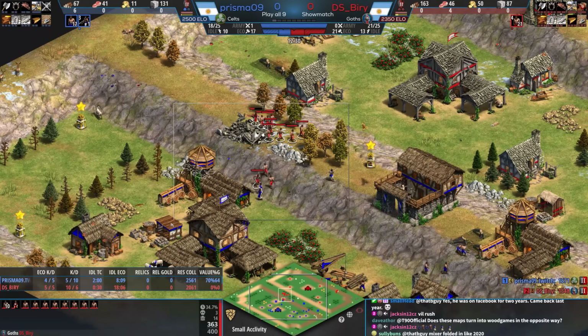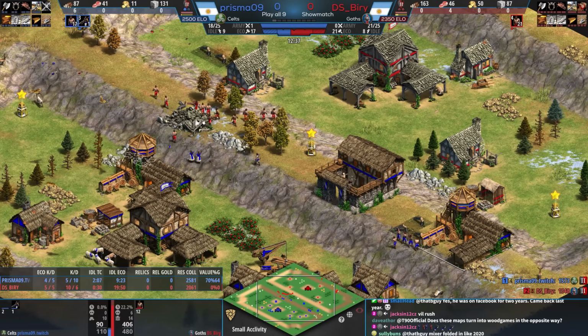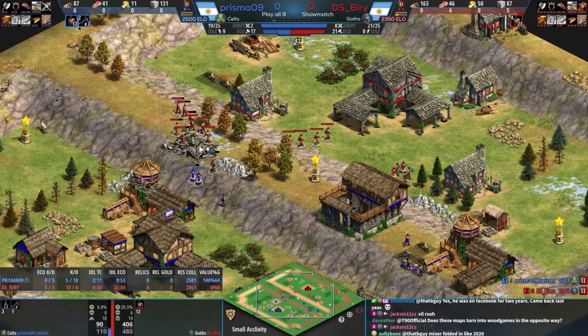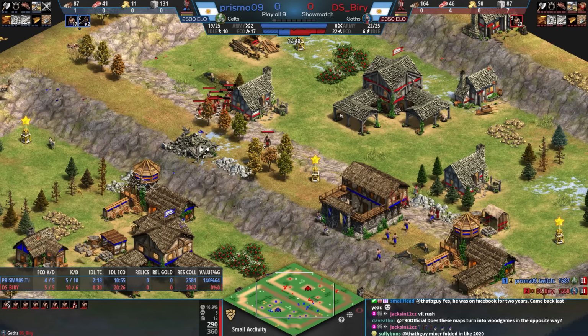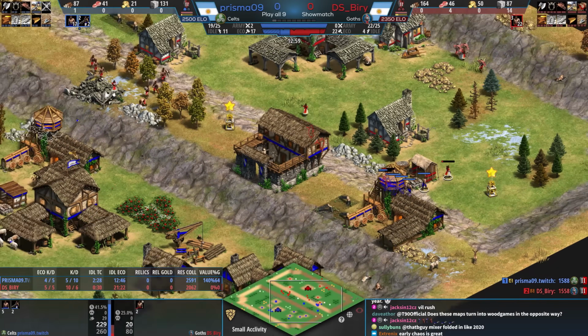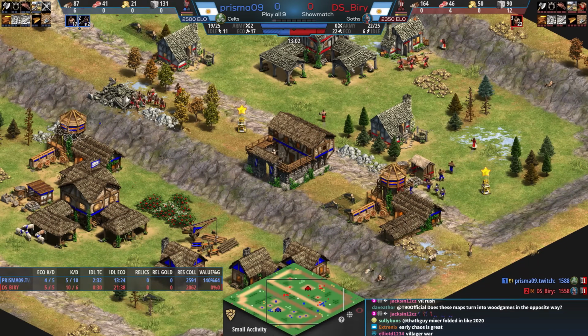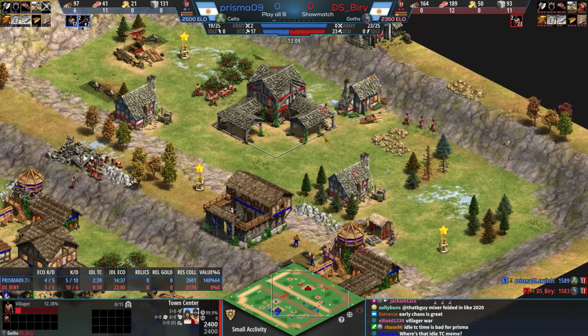And he loses a couple Vils, and now Biry has a villager lead of 4 somehow. Prisma does need to find an answer to the archers, though. Like, I think 4 archers, and suddenly Biry can't advance out anymore. And he doesn't have a tower now, either. Not to mention, towers kind of suck. Well, I mean, that's not true. They don't suck, but they don't cover the whole map because we thought towers were too strong.